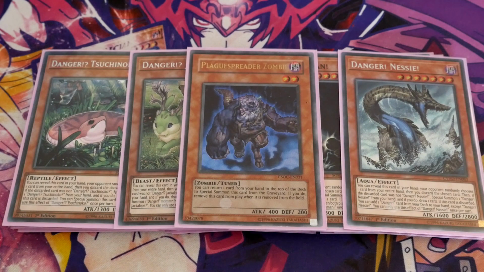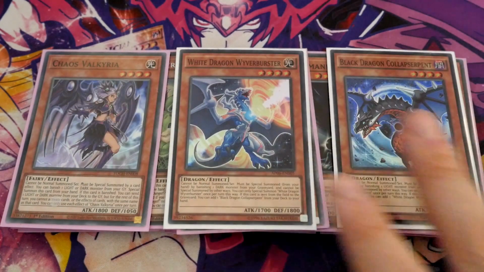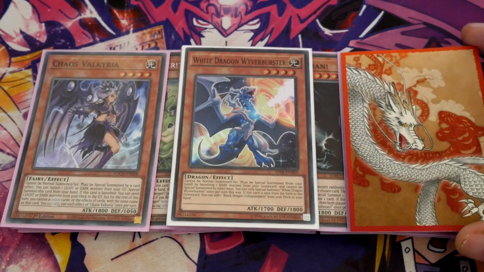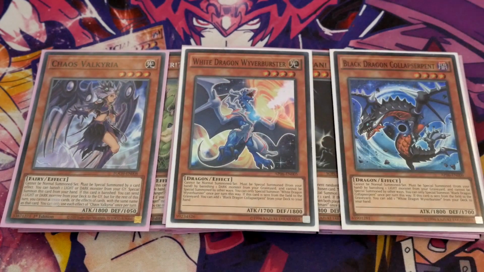Moving on to the Chaos monsters for the level 4s, you've got the one Valkyrie, the one White, and the one Black Collapse. Now, apologies for the different sleeves. They currently share my Thunder Dragons, which are in the very nice Dragon Shield sleeves. So I kind of need to bounce some decks. I should probably get more copies of these just to do that.